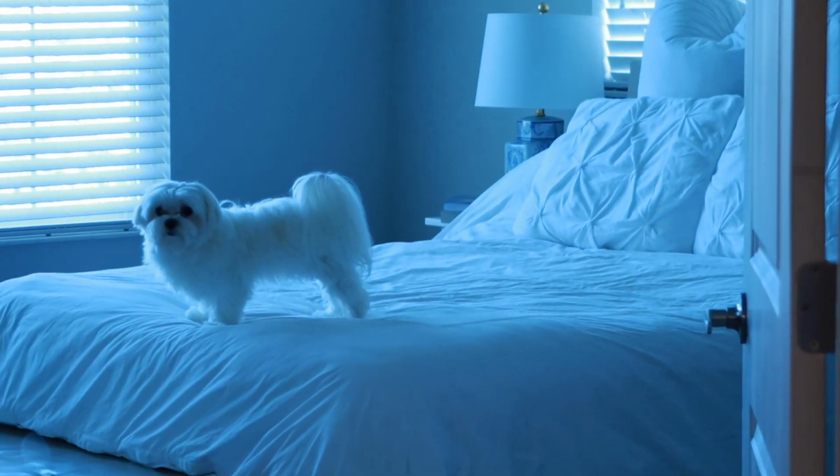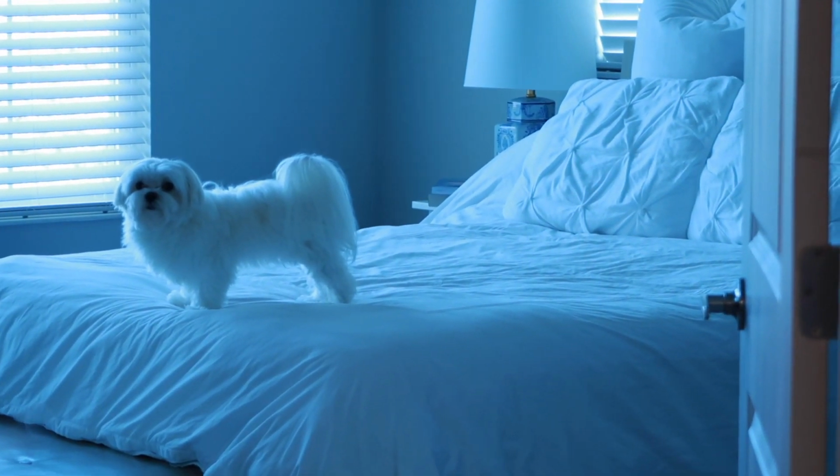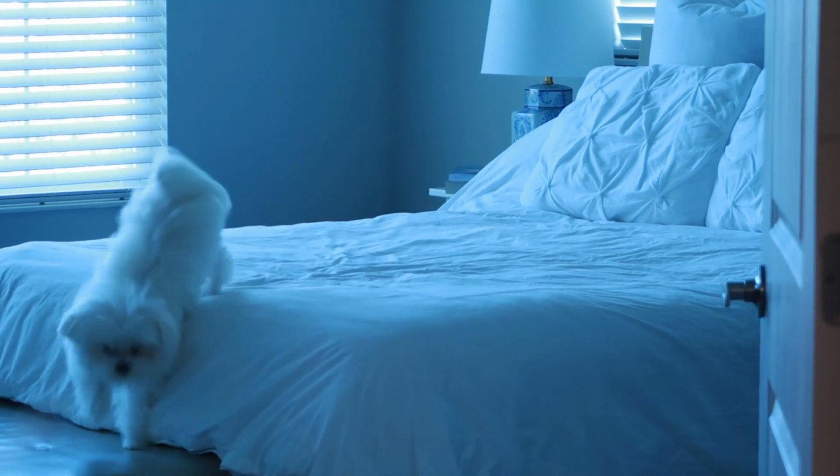But we did get pretty much everything else that we went there for, so I'll show you guys what we got. So I'm trying to figure out how I'm going to do this. I think I'm going to set the camera up here on the tripod and then bring everything up to the countertop to show you. It's been a while since I've filmed a grocery haul. What are you doing up there? What are you doing up there?